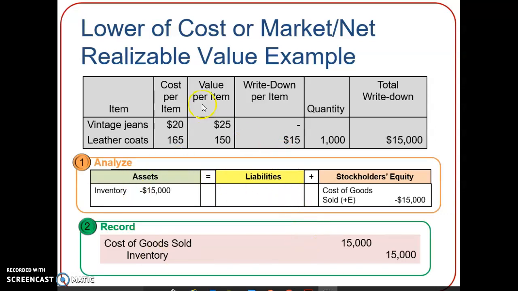And in terms of journal entries, we'll recognize that as part of the cost of goods sold, because the reason why we have this cost is to be able to generate revenue from selling those items. So all the costs related to the inventory here are summarized into the cost of goods sold account. So cost of goods sold increased by $15,000, and then inventory decreased by $15,000. So debit cost of goods sold $15,000, credit inventory $15,000.